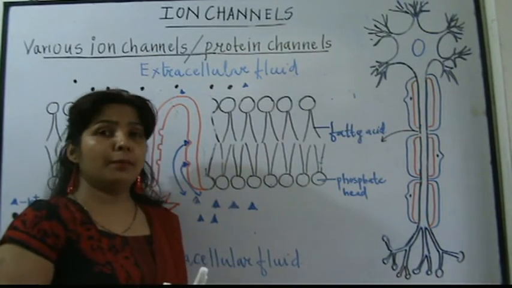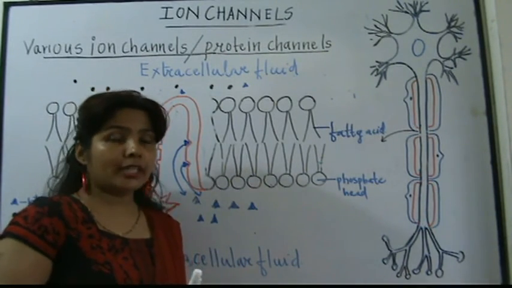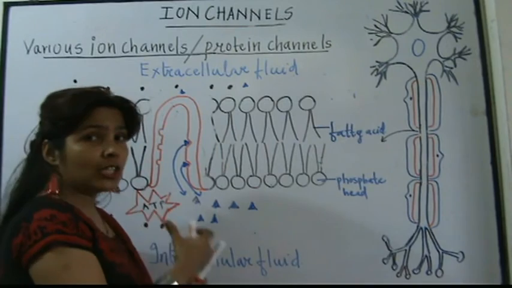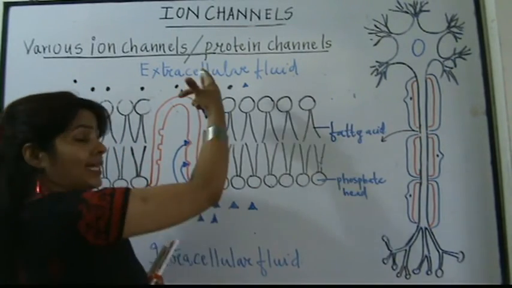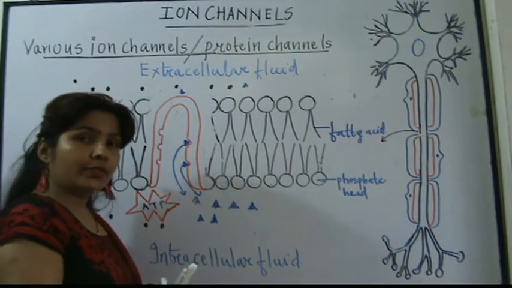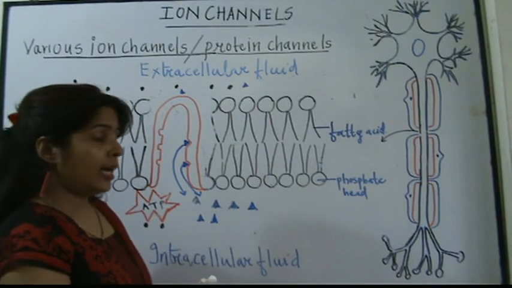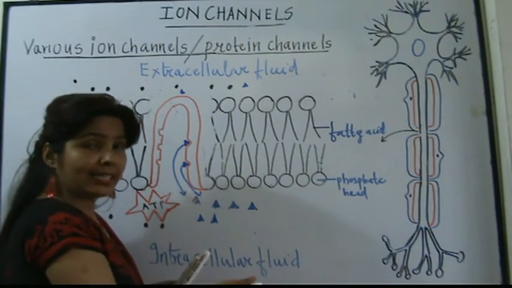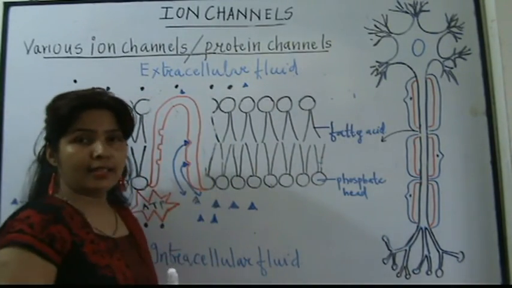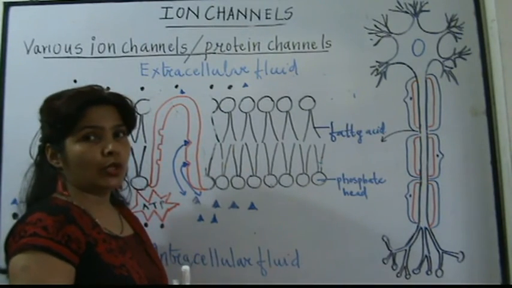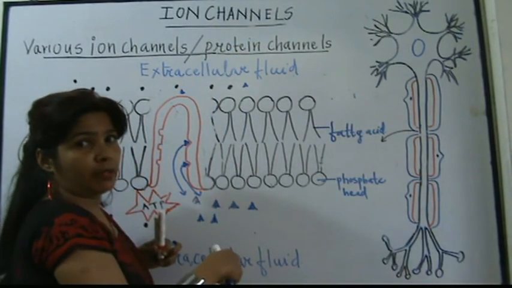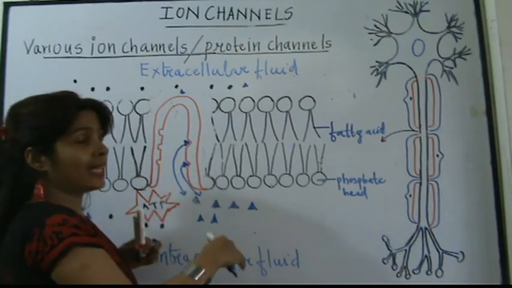It is working when the membrane of the neuron is resting, that is, not conducting any impulse. Yes, it is using the energy of ATP to drive 3 sodium ions from within the cell to outside the cell and 2 potassium ions from outside the cell to within the cell. Because of this, a concentration gradient is created, and there are many potassium ions inside the cell of the neuron, and there are lots of sodium ions outside the cell. And this is the way the membrane of the neuron has a negative charge, because more positive ions go outside and fewer positive ions come inside, only 2 potassium ions coming inside and 3 going outside.